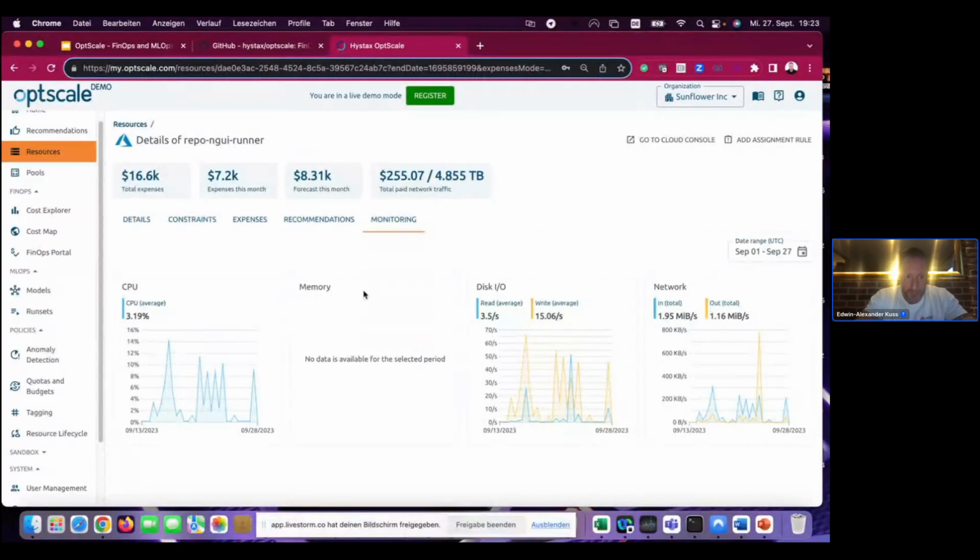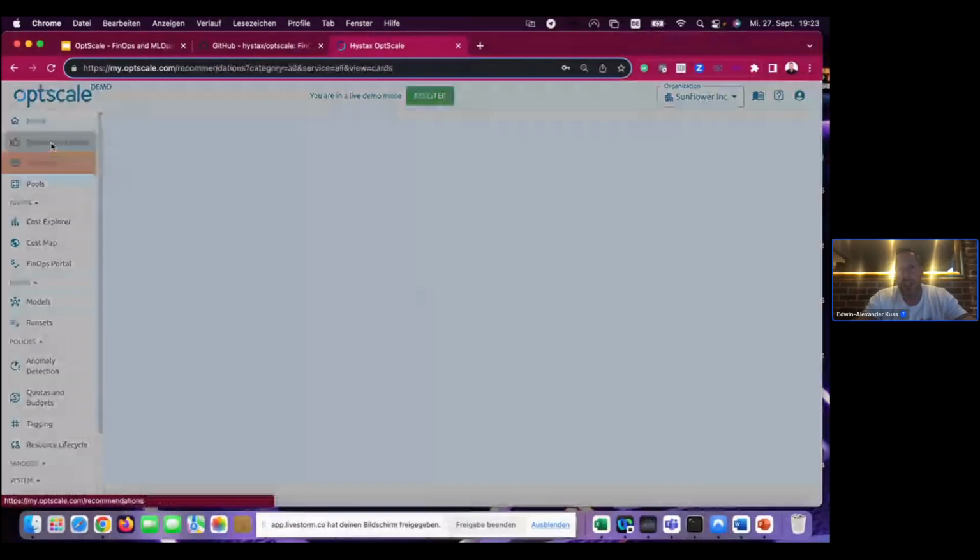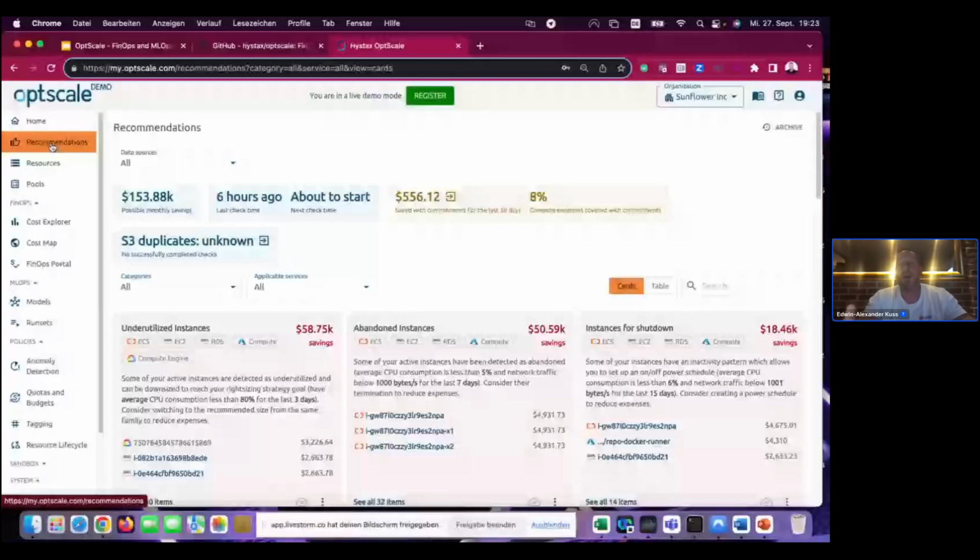Okay, now let's take a look at the recommendation, because by far still the thing which most people are interested in. We always say FinOps is not just about saving money, it's also about making money. Sounds very nice, but many people still have issues to get it. It's too abstract. Most companies I hear, the CFO said we need to save money. They don't care if it's by using FinOps or just firing some people. At the end of the day, the cloud costs must go down. And of course, this comes mainly from the cost savings.